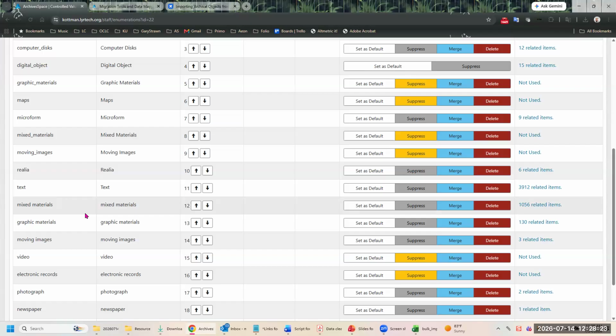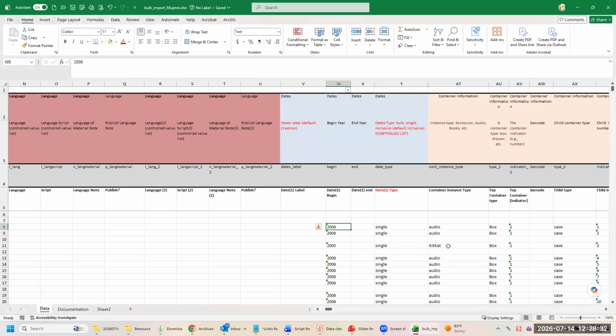And so it just created its own controlled value with that value. What I've done to demonstrate it is I've added KitKat here instead of audio so that it'll create an instance type of KitKat, just so that you can see it if you want to.